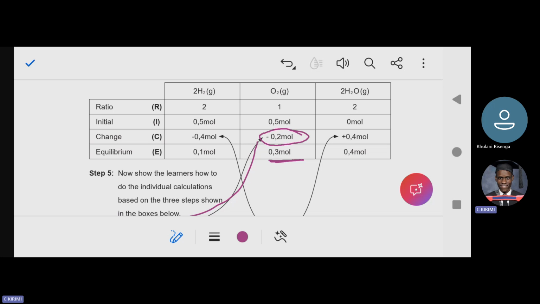Then how do we figure out the other values like 0.4 and 0.1? How do you figure out? Once you have found this negative 0.2, what is your next step? If I'm to ask you, what would be your next step? After getting that, remember this 0.3 moles, we calculated it from the 9.6 grams. So after you get that negative 0.2, what is your next step? Which figure are you going to calculate now? After that 0.2.